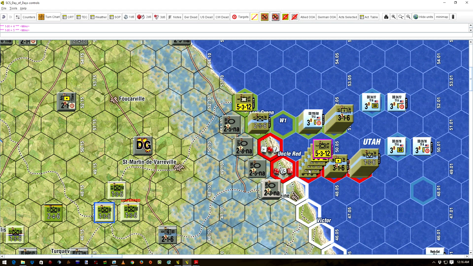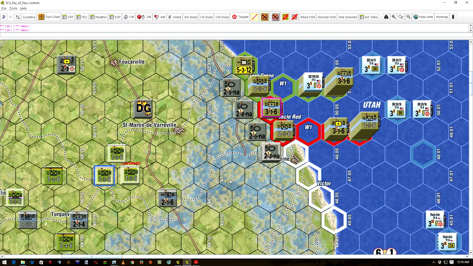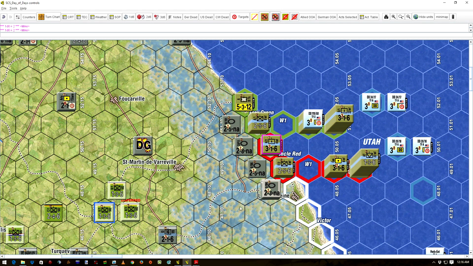And same thing for the Uncle Red beach landings here. Four. All right, so not too bad. It's fairly spread out except for up here north, but that's nice because we follow this trail down in here to St. Martin de Varreville. All right, so that's the landings. That's the first wave of the landing anyway.